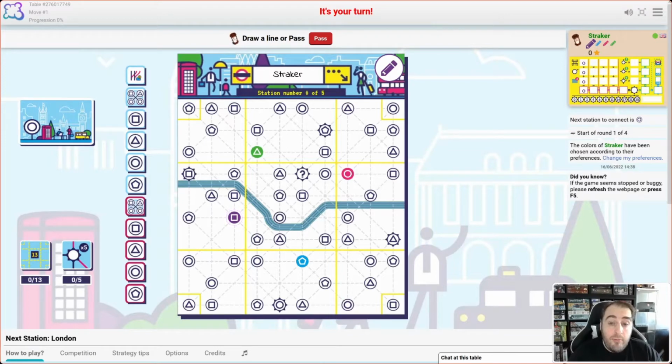More specifically, it's a flip and write, where we are building out a subway system and we're going to score points for various objectives and connecting up our lines. We're going to be building 4 lines: a purple, blue, pink and green line.